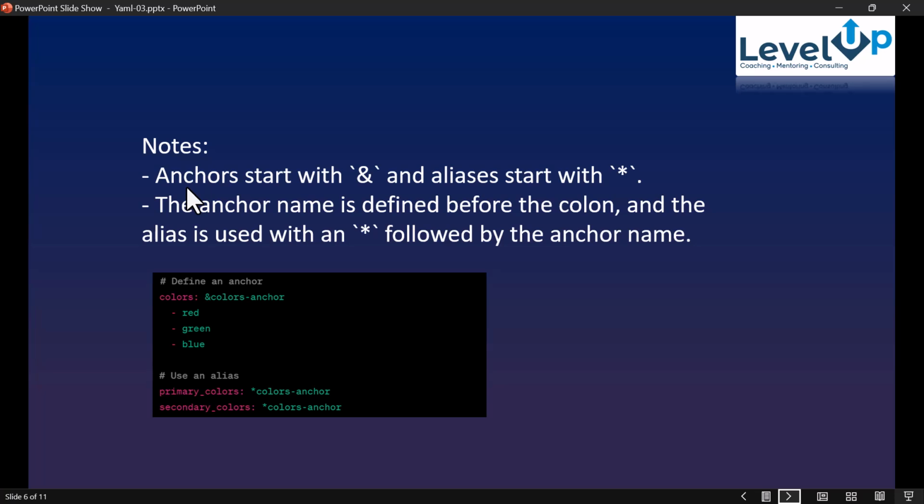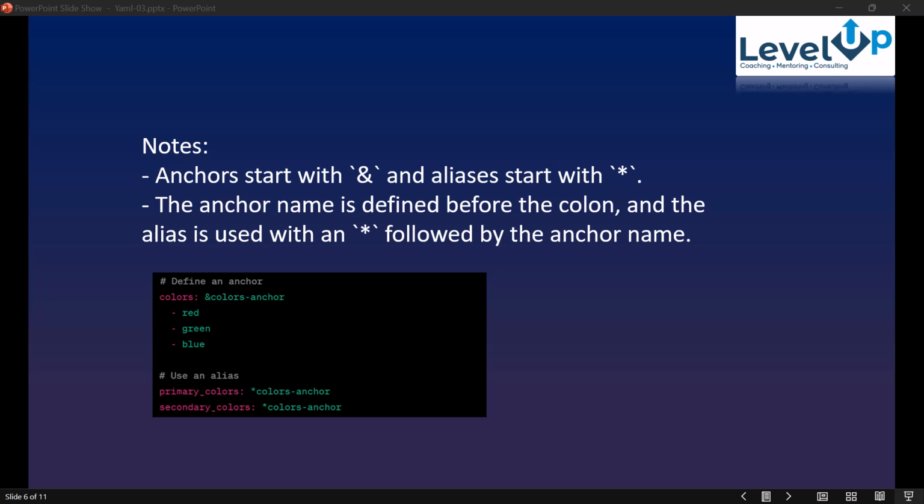If you want to use an anchor, it will start with this symbol, the ampersand symbol. And if you want to use an alias, it will start with an asterisk symbol. The anchor name is defined after the ampersand, and the alias is an asterisk followed by the anchor name.